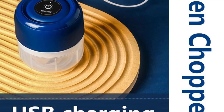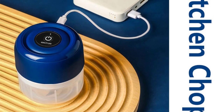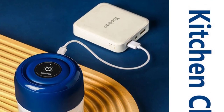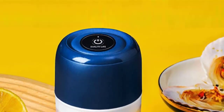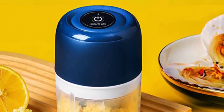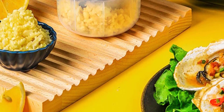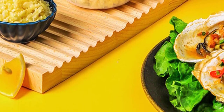3, quickly chop — the sharp blade of the garlic chopper can quickly chop garlic, seasonings, nuts, vegetables, meat, ice cubes, etc. Very suitable for small foods. You can use it for cooking, baby food supplement, and smoothie drinks. For easy cleaning, simply put ingredients into the mini food processor, lock the lid and start with one button to quickly chop food. The bowl and blade can be separated for easy cleaning. 5, the perfect kitchen tool for crushed garlic, crushed ginger, crushed fresh chili, crushed peanuts, ground meat, pumpkin paste, etc. — a must-have artifact for food research lovers. This is the best option for you to buy.